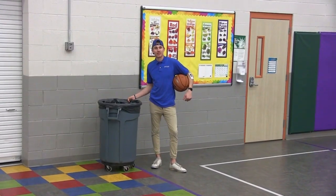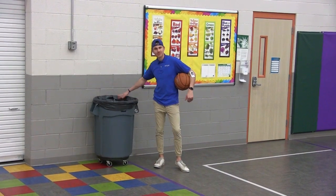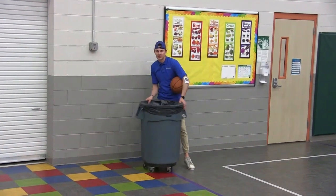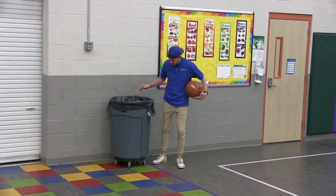Okay, now Scott had a brilliant idea. He said, why don't we practice like with a garbage can? And I think that's awesome. If you don't have a basketball hoop at home, just grab your dad's garbage can or something outside, maybe a big basket, and you can practice this way.